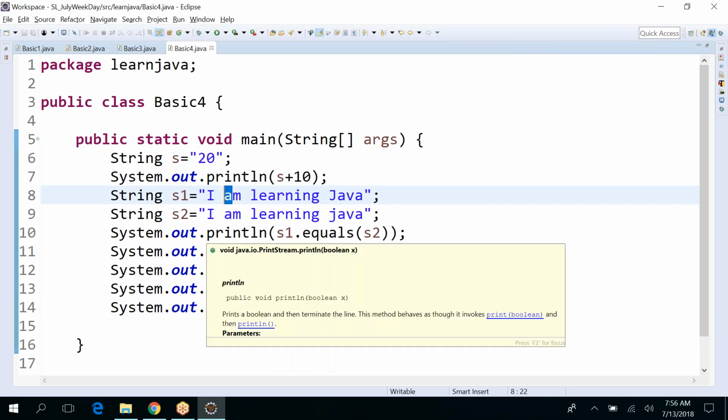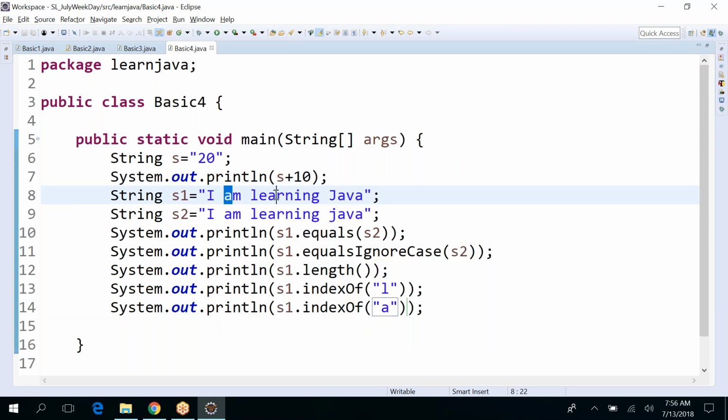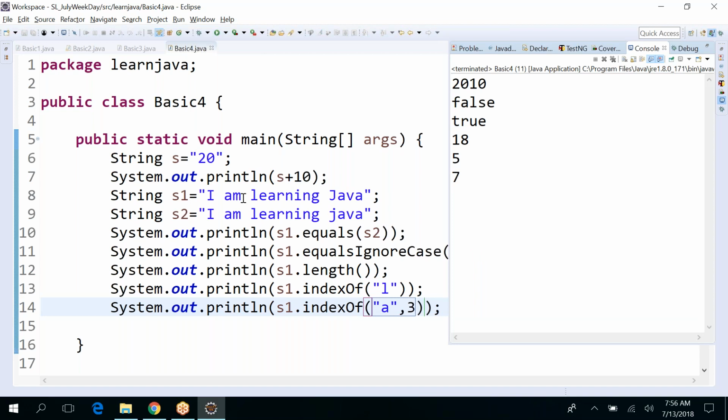Now I need to verify the index of the next a. How can I verify? So you can write comma 3. If I run it, I'm getting 7.